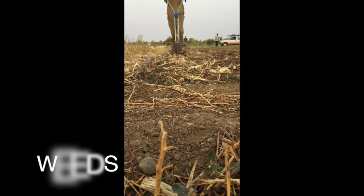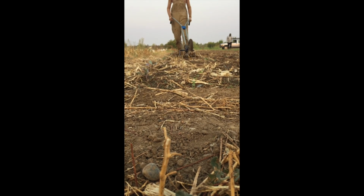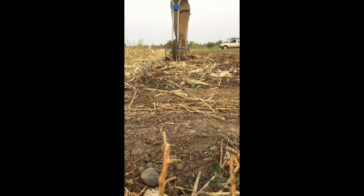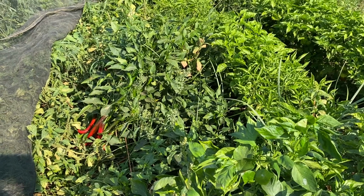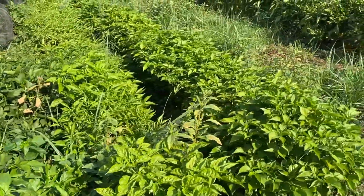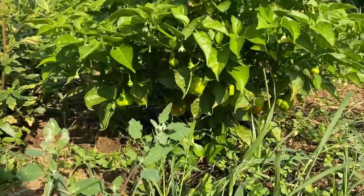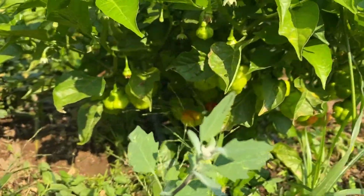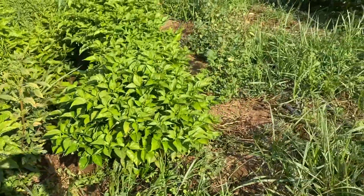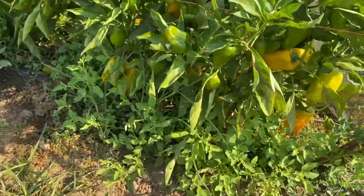Let's now talk about weeds. Weeds are a big problem here at Soil-Born Farms. A weed is a plant that finds its way into a new location by animal, air, water, or even the bottom of our shoes, and it plants itself in the new place. Weeds are often invasive species that are not native to the area. Therefore, they often don't have predators eating them and can completely take over a space. Look at all those weeds we have here in our farm fields.